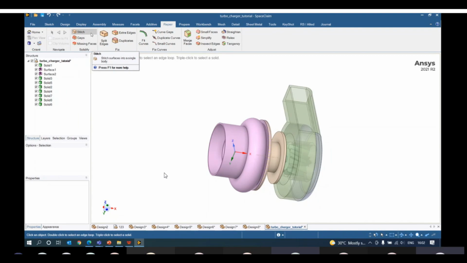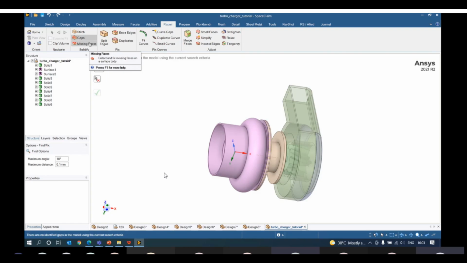So in that case, let's say a stitch, where can it be used? You can say there are two surfaces which are near to each other and they are not connected, so you can use stitch to convert them into a single surface, right? So there you can stitch those two surfaces together. Gaps are where, between the surface edges, near the surface edges, if you see gaps, there a tolerance value you can specify within which range it should look, and you can figure out the gaps and try to remove those gap issues.